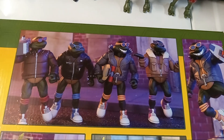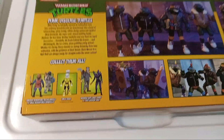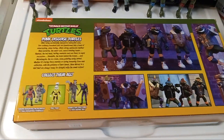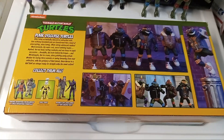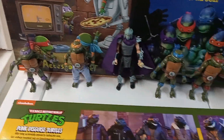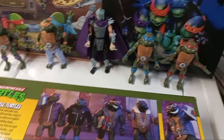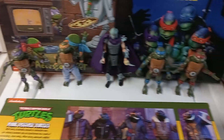On the back there are photos of all of them walking together, carrying groceries, alternate heads, and Michelangelo smiling while jumping on a garbage can holding a skateboard. At Target they also had Kirby from the Mirage comic line, which looked cool, but that one won't be as hard to find as the turtles. I pulled my existing Ninja Turtles figures out for this video so we can do a comparison.